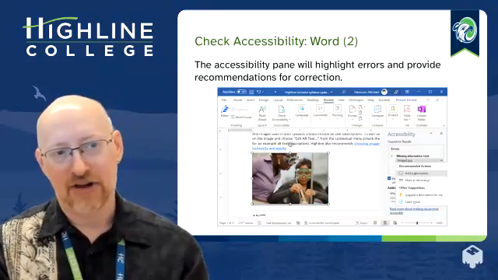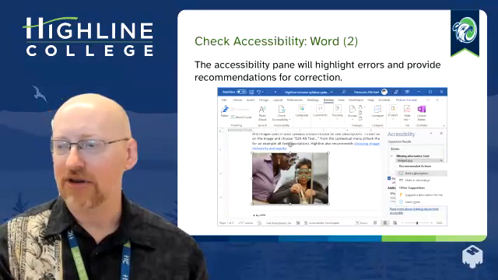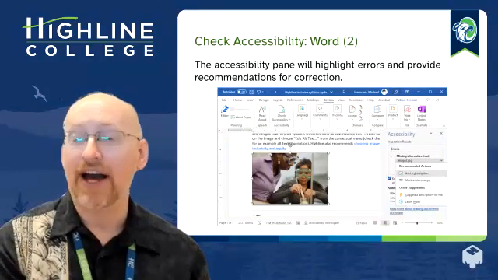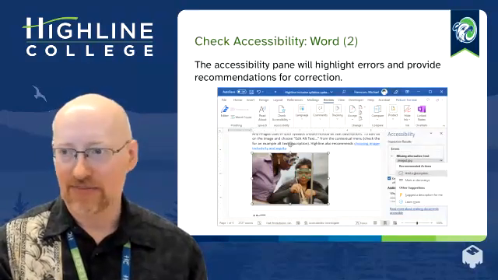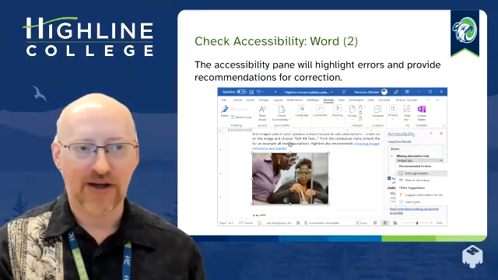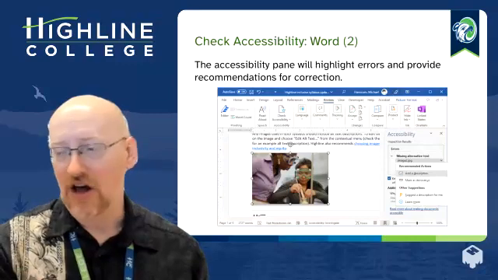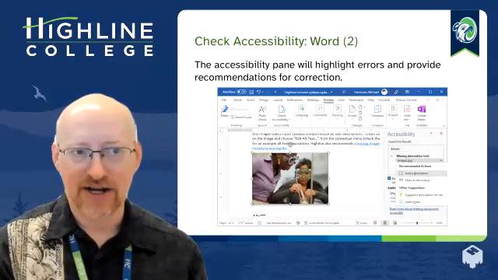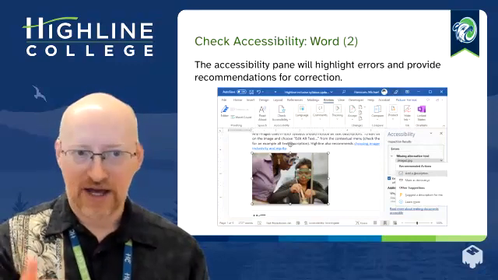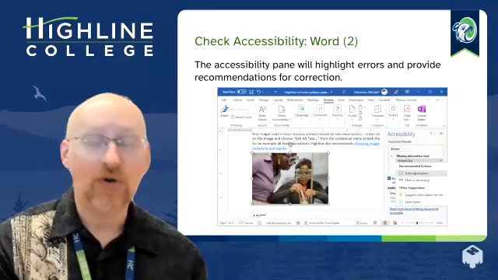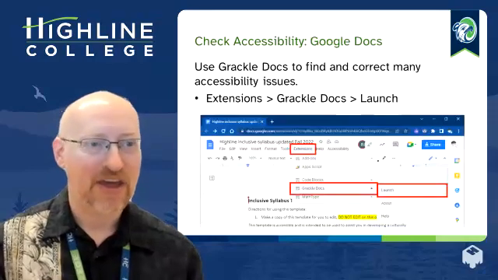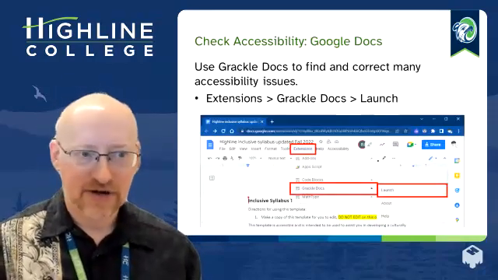Below that, it's a little obscured in the screenshot here, but below that Word gives you an explanation of why this is an issue and why it should be corrected. So there's some help information in there, but it just lets you very quickly say, oh, I missed something on that image, I'll add the description and then it's ready to go. And it'll walk you through any of the changes that it finds that it recommends you make. Google Docs works very similarly.